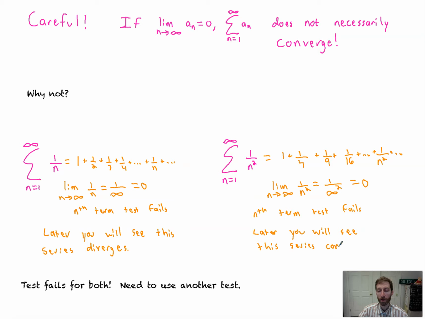And so all we need are just 2 examples, counterexamples, I guess. One where we still diverge even though the limit equals 0, and one where it converges where the limit equals 0, to show that the nth term divergence test is only used to show when the limit does not equal 0. If it equals 0, the test is inconclusive, it fails.